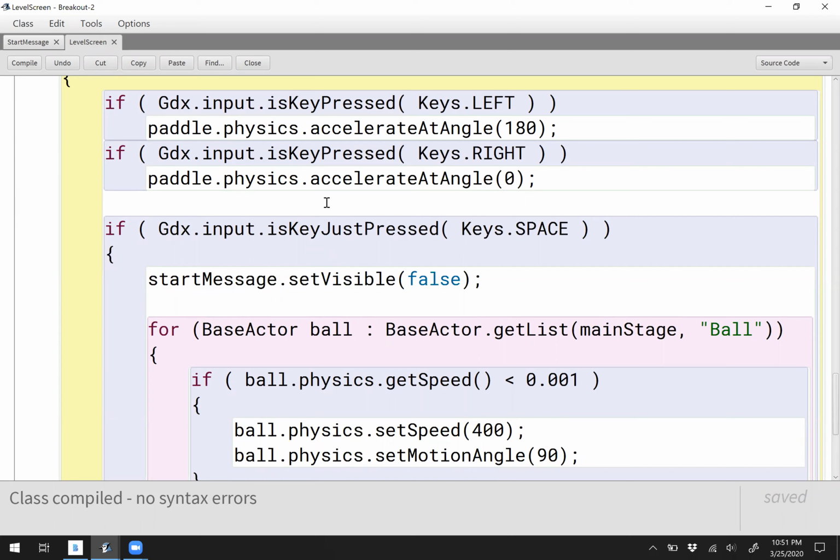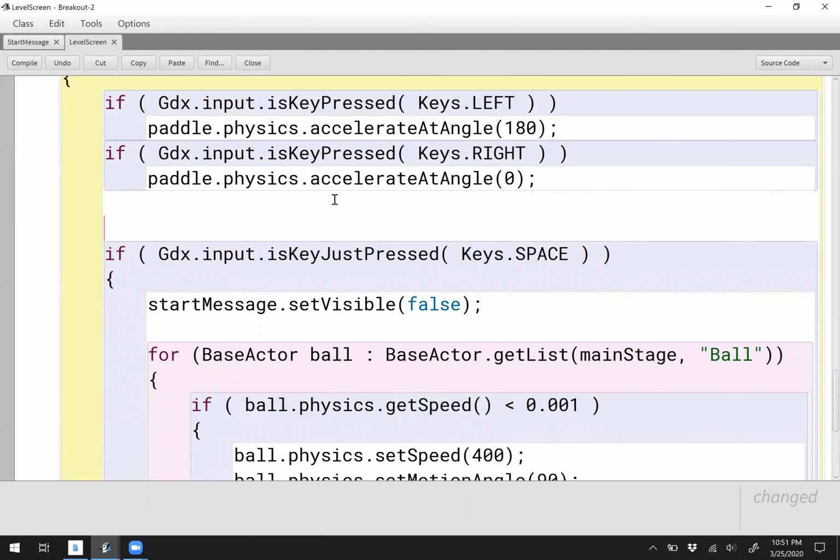The other thing I'd really like to do, I'd like to be able to shoot the ball up, but I'd also like to be able to carry the ball to the left and to the right when it's not moving. So let's also add in a bit of code. Let's also comment as we go along too. It's very important practice. So press space to start the ball moving.